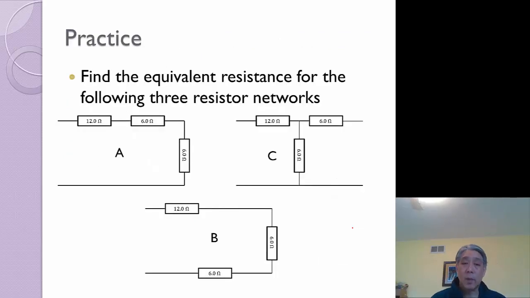So here's a slide for practice. I want you to calculate the equivalent resistance for all three of these resistor networks, A, B, and C. I will warn you, though, that C is a little bit tricky, so don't worry too much about that. I will talk about this in class.